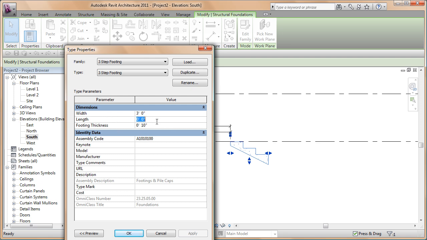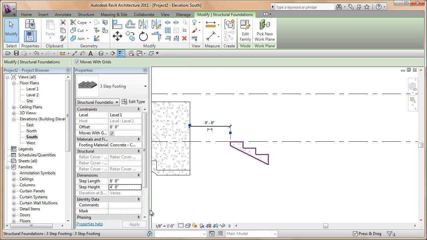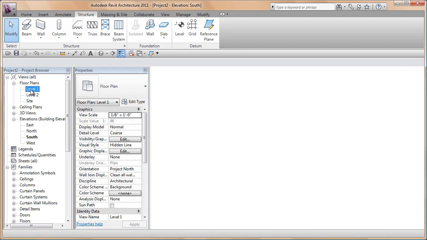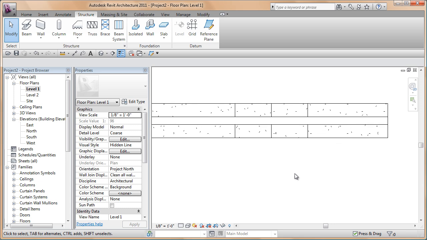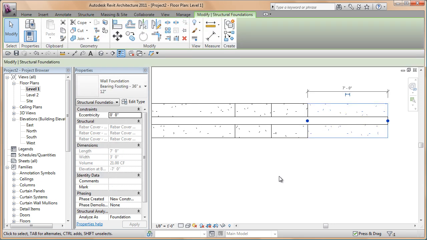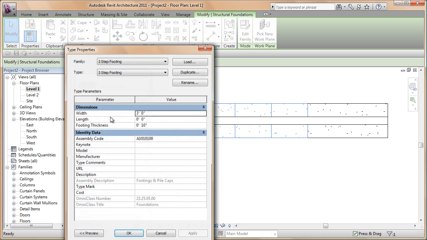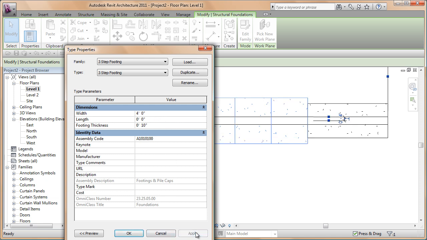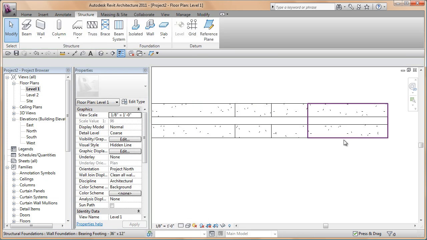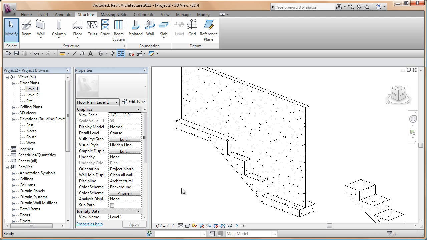Okay, this width and length, or this length isn't being used, and then the width is the width, which is, we'll see if I go to my first floor plan, you can see these are my other footings, which are set to be 3 feet. Again, I lucked into that, but I could go into here and set the width to be 4 feet if I wanted to, and it will center that inside of there. Just so happens that it came in at the same width as this footing.